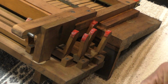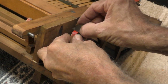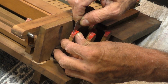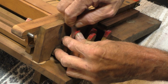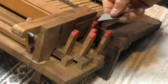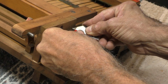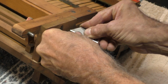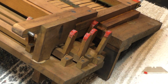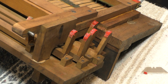So I'm scraping all the old felt off from these, get them nice and cleaned up, and we're going to put new felt on. And I've got some hide glue for that. Hide glue is water soluble, so you can take it apart later, like with a steamer, or just maybe a little moisture if you don't have a steamer. But I've got to sand all this old residual felt off before I can put the new stuff on.